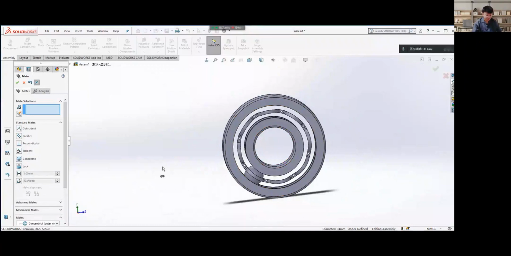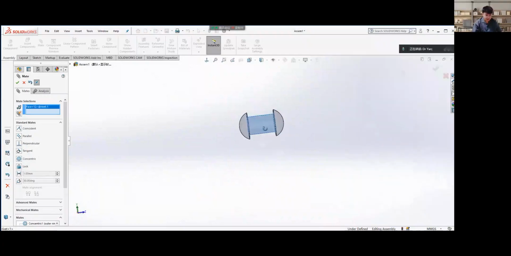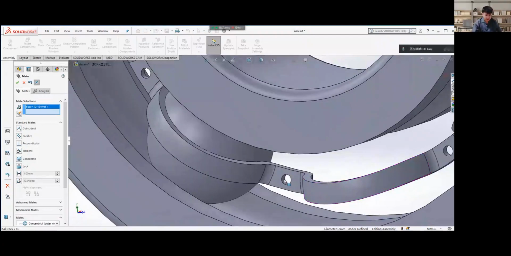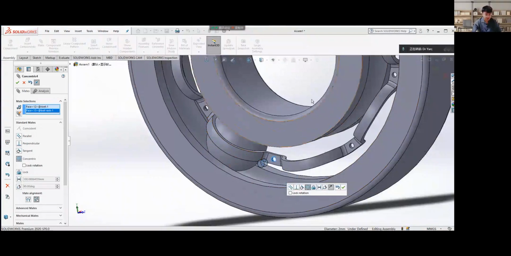Okay, and the final one is this little rivet right here. Select this surface, okay, this surface, and inside of the hole which is built on the bow rack right here. Okay, it doesn't matter which hole you choose. Whichever hole you choose is good. It's okay. All right.